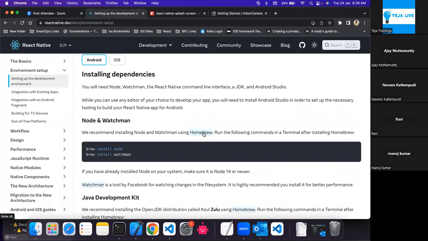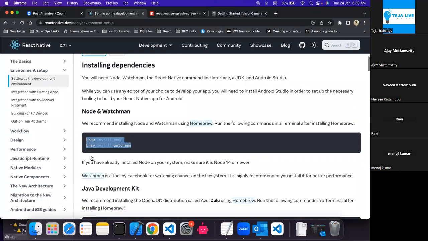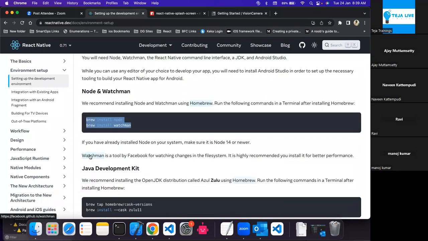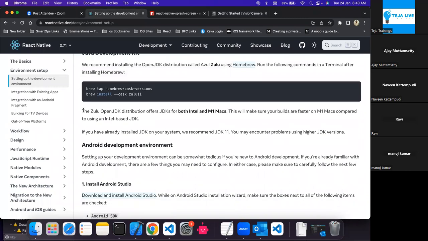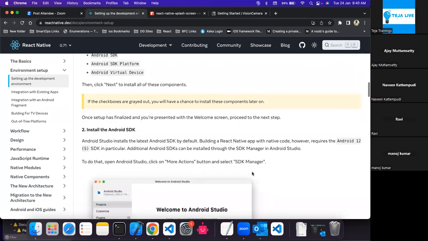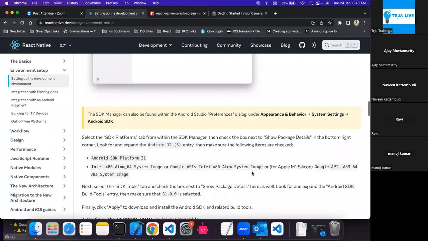You need to go there and install Homebrew first, then install these commands. And Watchman, you need to install from this link. There are a few things mentioned inside this article, so you need to follow all the steps without missing anything. If you miss anything, we may not know what we missed exactly, and we will keep on debugging again.